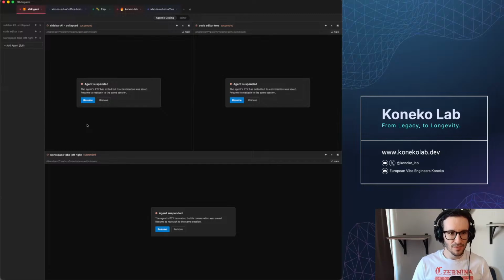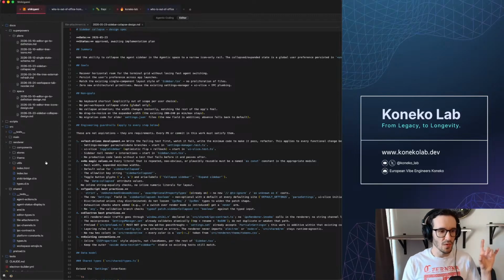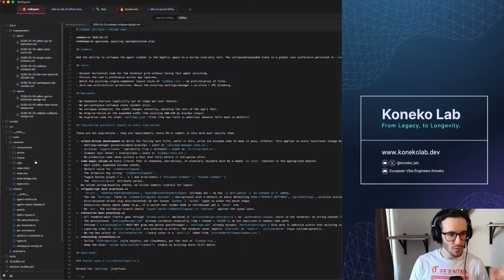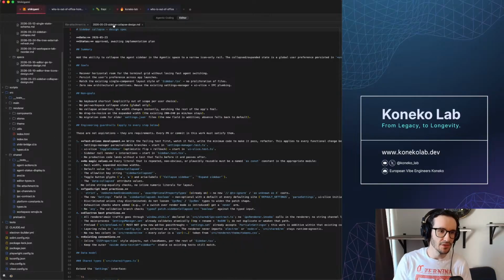And the third thing was the file tree in the editor tab. Yeah, there was a bug that whenever something was added or removed, a file, then the state wasn't reflected. And yeah, there were missing pieces here in the implementation.